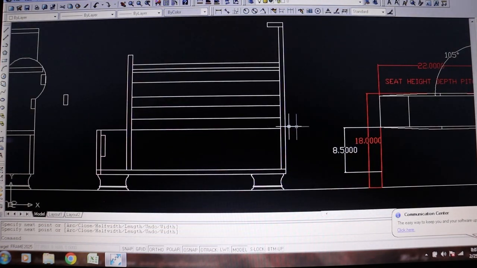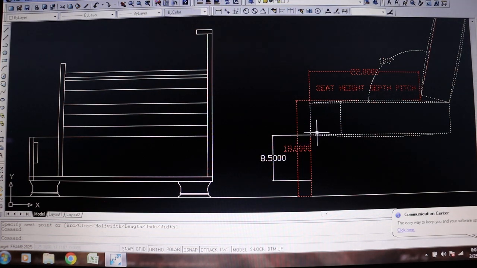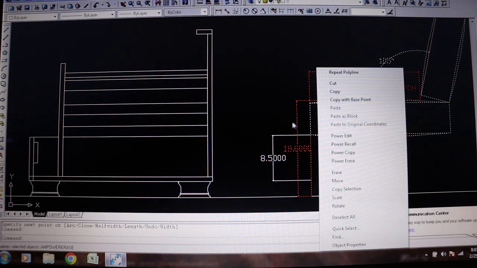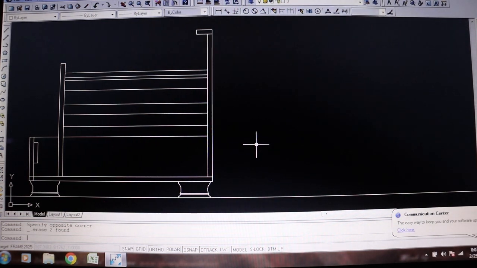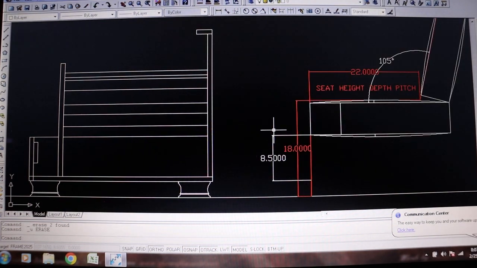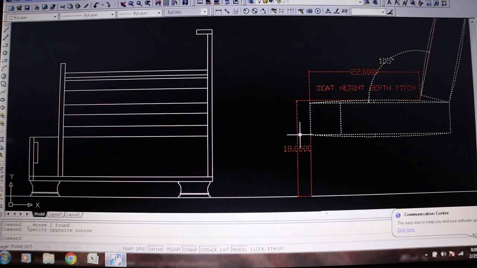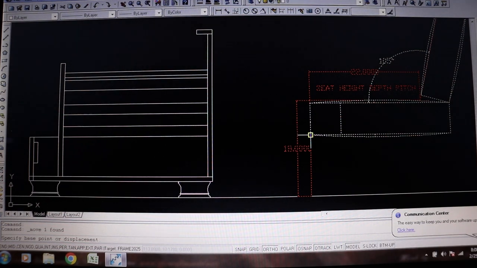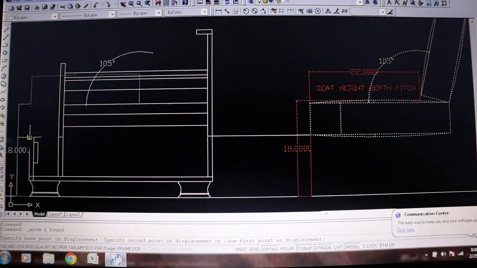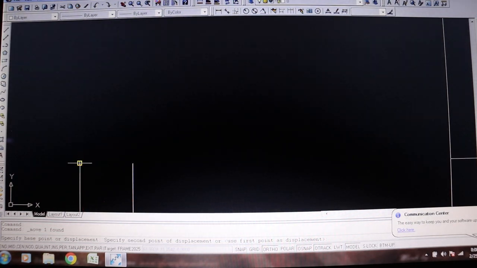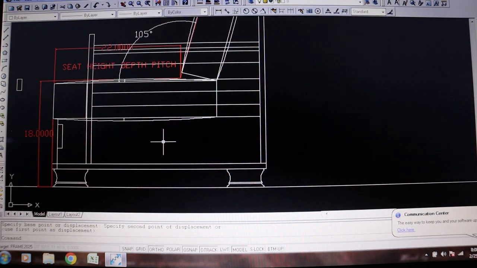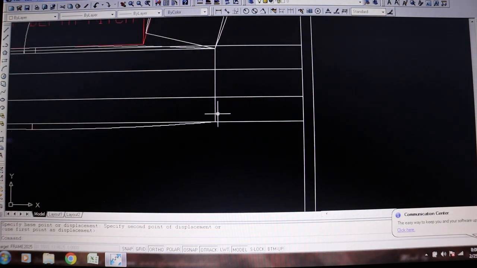But I'm going to take my cushion, set this back in here for a minute, get rid of this one measurement here. Whoops, got rid of all of it, didn't I? I just wanted to delete that one measurement. I'm going to move this back over here. Okay, so this is where we're going to need to put our rail.